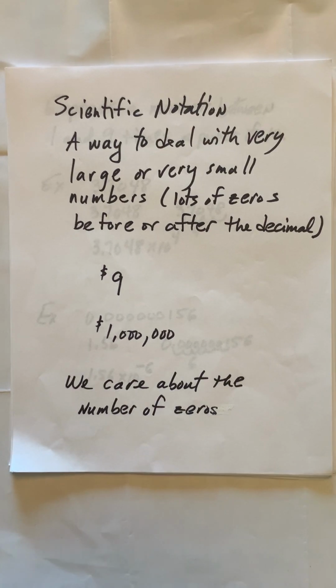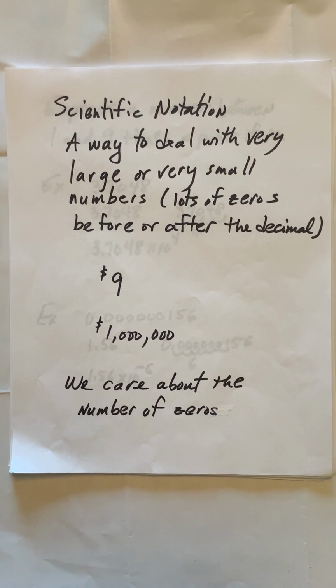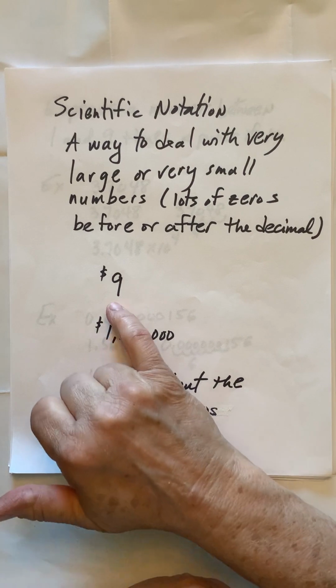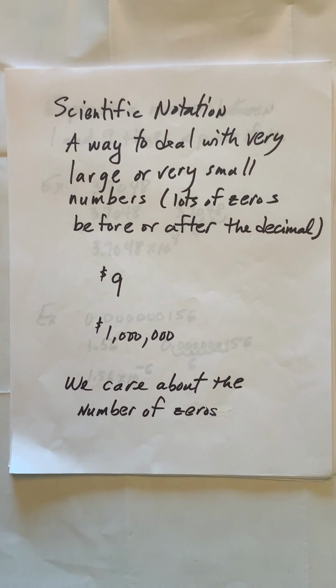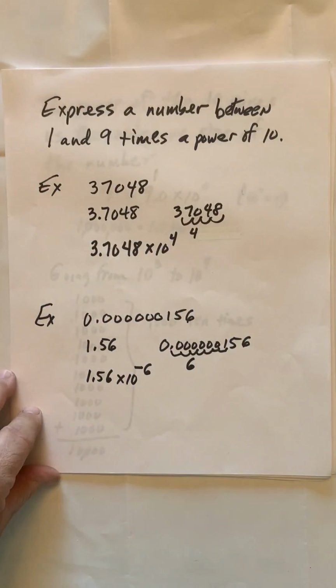And I do want to mention that when we look at the size of a number and we talk about the order of it, we're really looking at the power, 10 to what power. So let me just mention that if you were to win the lotto, you could either win, let's say, $9 or $1 million. Well, obviously you'd want the $1 million, but 9 is a bigger number than a 1. But it's not really determining the size here, because what's determining the size are all the zeros, right? I mean, yes, I understand you'd love 9 million, but I'm just saying the 9 and the 1 aren't really what's important. It's really how many zeros there are. That's my point on that.